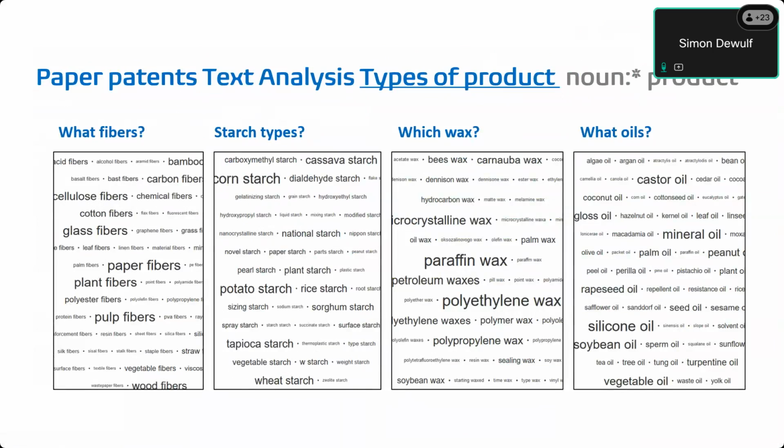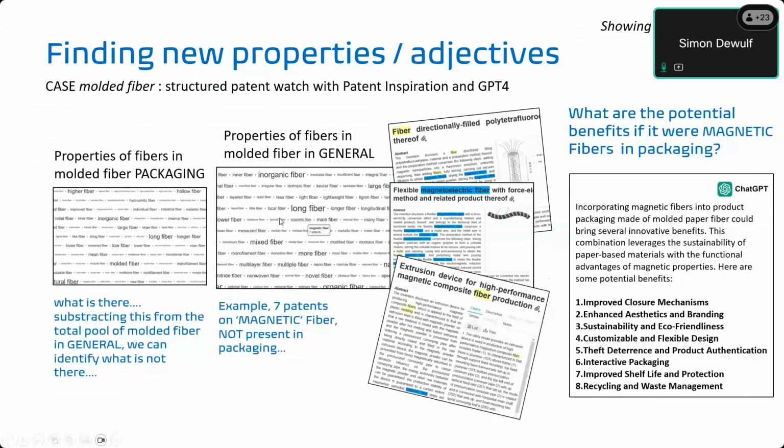Now again here, let's see what's not there. So you could say, maintenance of packaging here, and I'm asking what are all the fibers, and then in terms of generally all the paper, and I'm asking which differences do we have here. And here again, as an example, I always like to look at magnetics. Magnetic fibers are present in some of the papers, but not in packaging. And these are some examples of magnetic fibers.